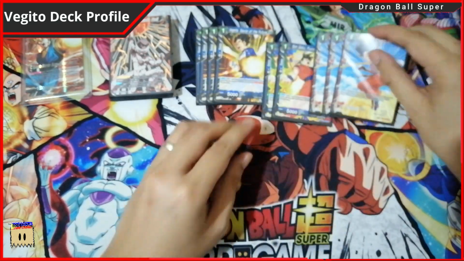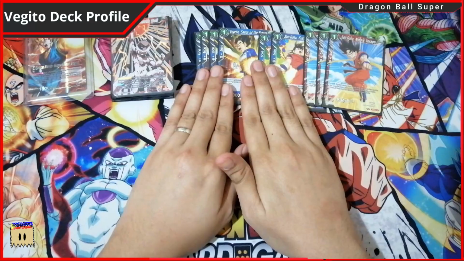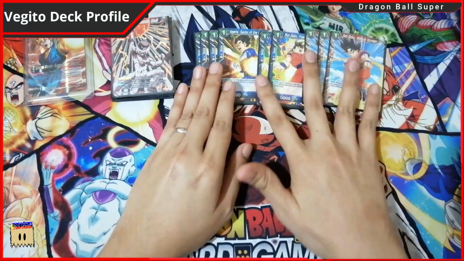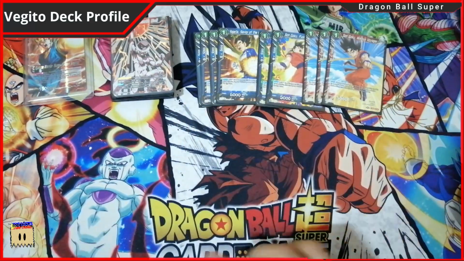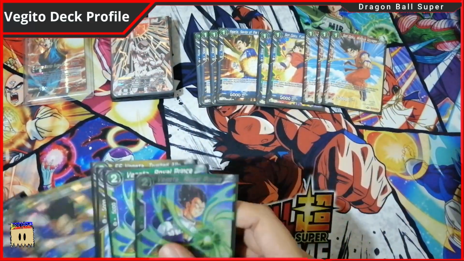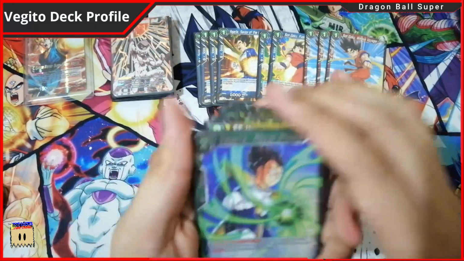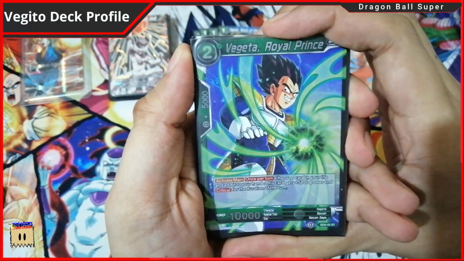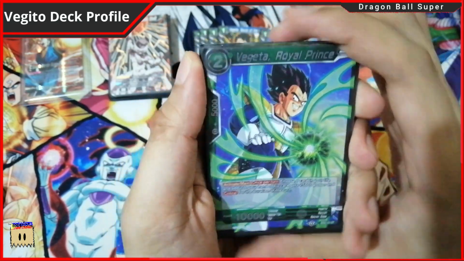power. So imagine this is blue Goku Vegeta, this is red, but it gains all colors, so they're basically 3 colors. Right, for the 2 drop, we have this from the starter deck. Active main, once per turn, choose one card in your life, add it to your hand. This gains 5,000 power and critical for the duration of the turn.